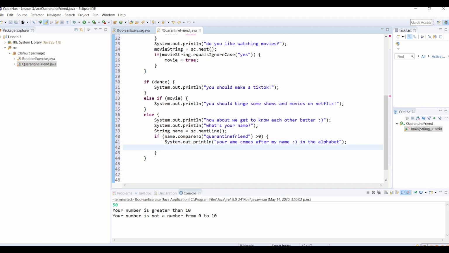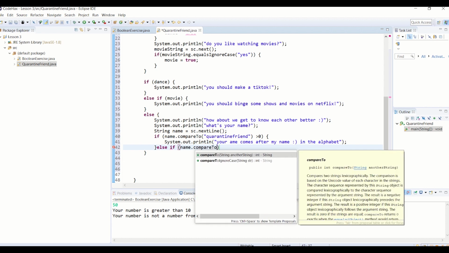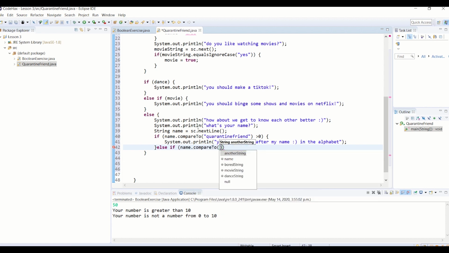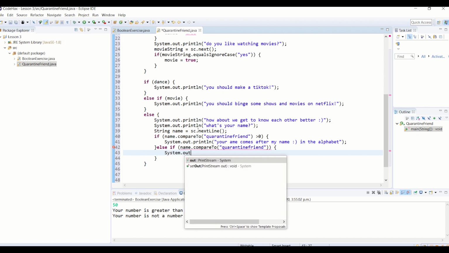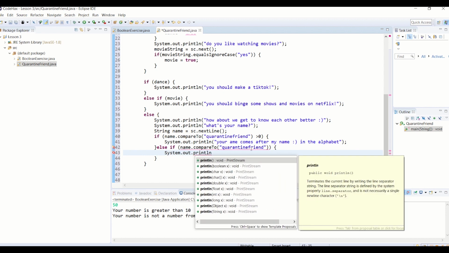And then we can just keep doing that. So else, if their name, and we compare it to the quarantine friend, we can write that your name comes before.